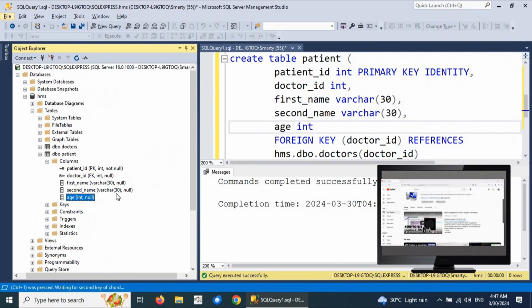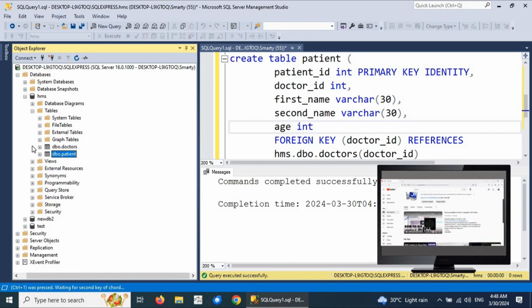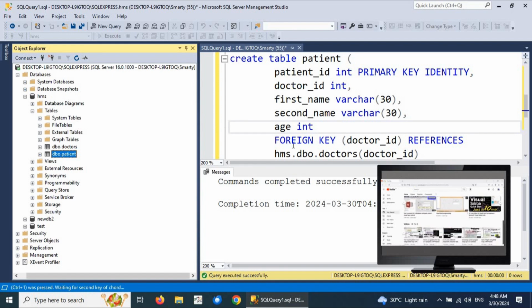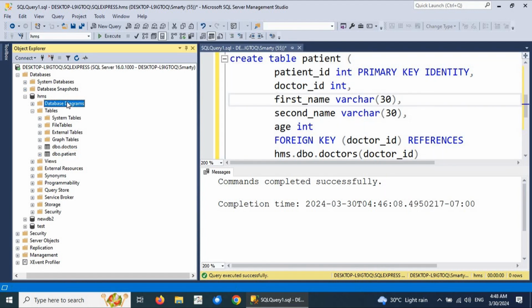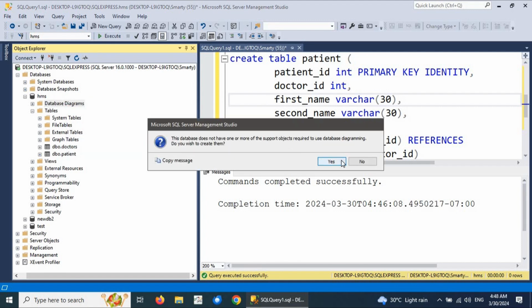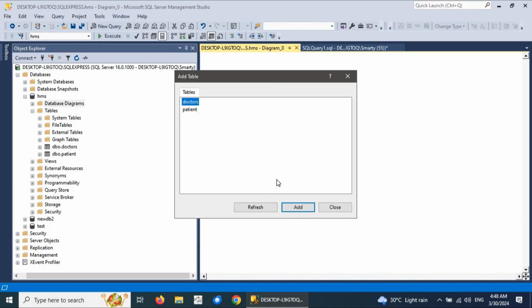Now we are going to see the schema diagram of these tables, how these tables are connected together. For this purpose we will go to the database diagrams and click on new diagram. We have to choose which tables we want to include in this diagram.